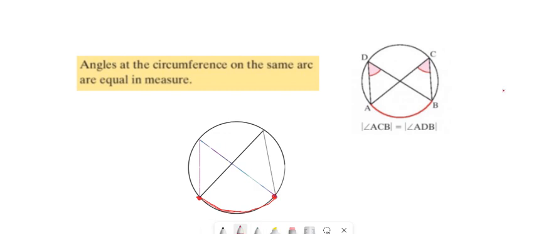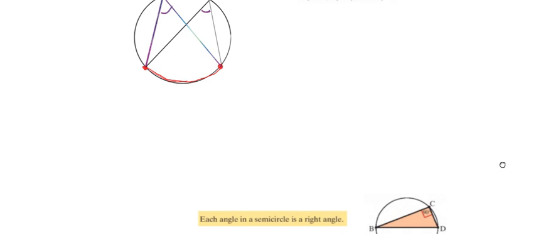then both of those angles have to be equal, no matter where I drew them. So if I drew the second one somewhere else, say I draw it up there now, then still that one and that one have to be equal. No matter where you draw them, as long as they go from the same points along the arc. So that's that one.